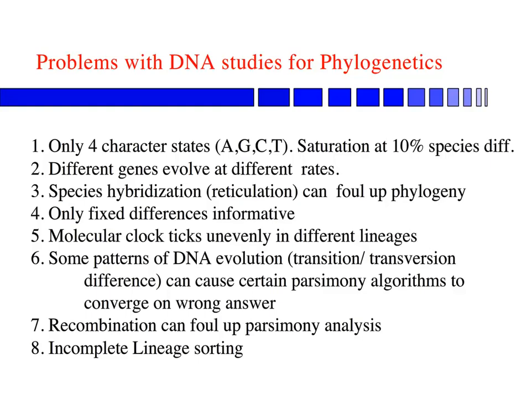Okay. Also, some patterns of DNA evolution can cause certain algorithms to give the wrong answer. In other words, transitions, transversions, the type of mutation you have may not agree with the model you're using. If you have recombination, genetic recombination in nuclear genes, that can mess things up. And then for number 8, cross it out. We don't need to worry about that one because I ditched the figure to go with that one. So basically, don't worry about it.